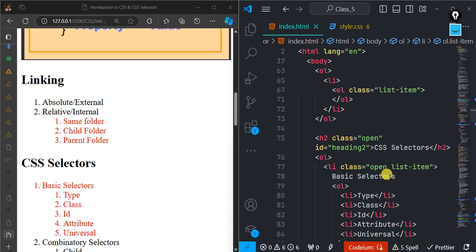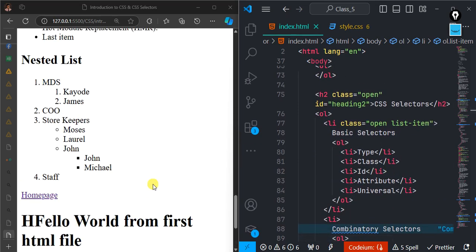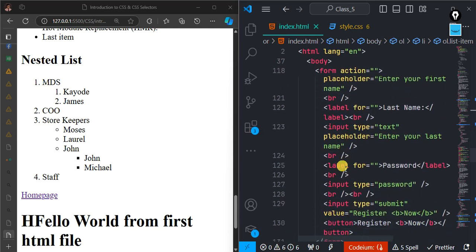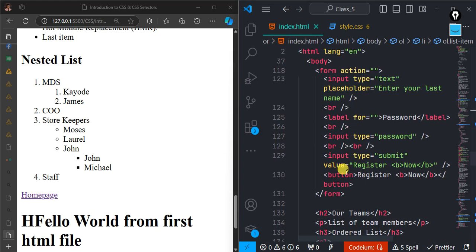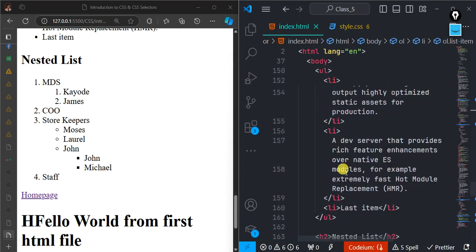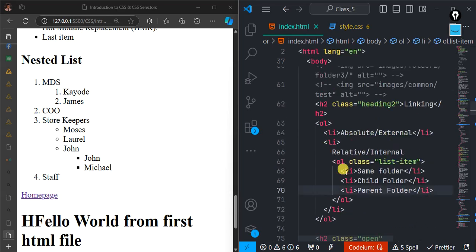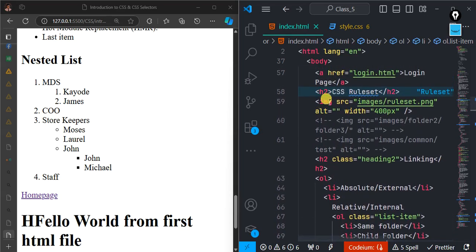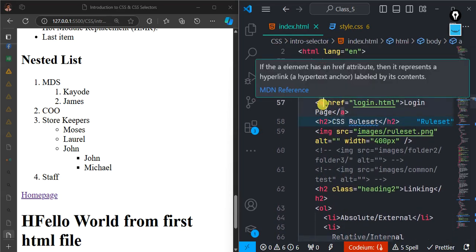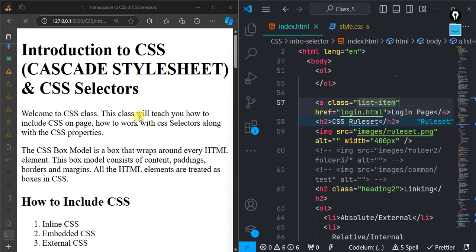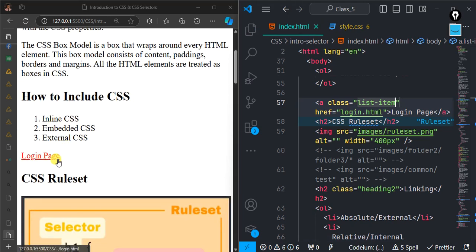So if I want this style to apply on my link, just go to that element and give it the class, and it will work. If any element, just give the element the style that you want. Let me even go up and apply it on our link at the top here. So where is the link? Yeah, this is it here. The class for this is going to be list item. So now going back up, you see that the color of the link will now be red.